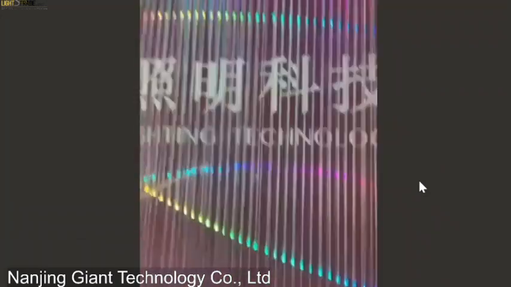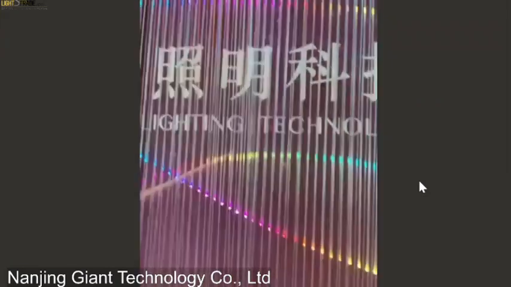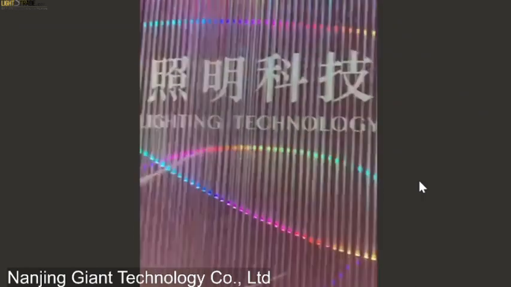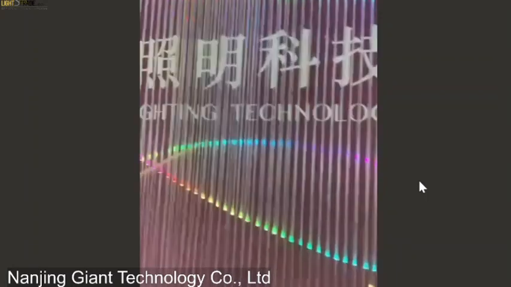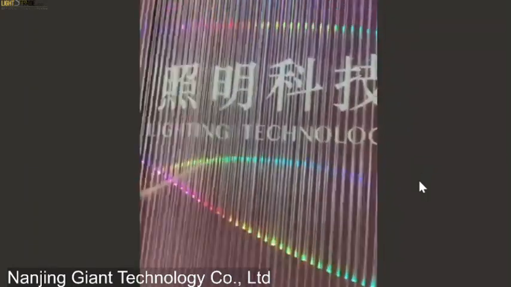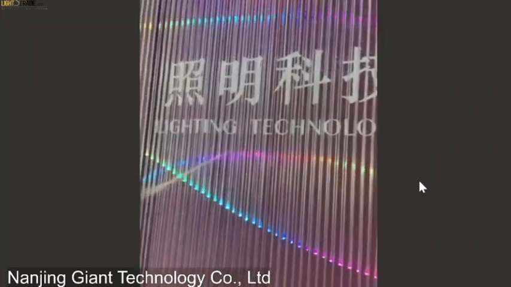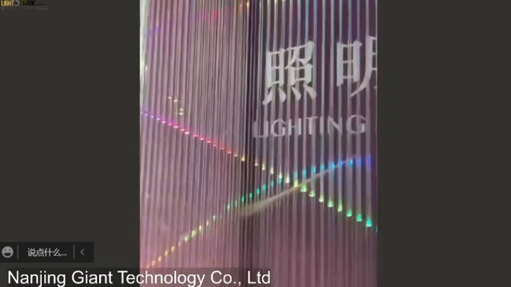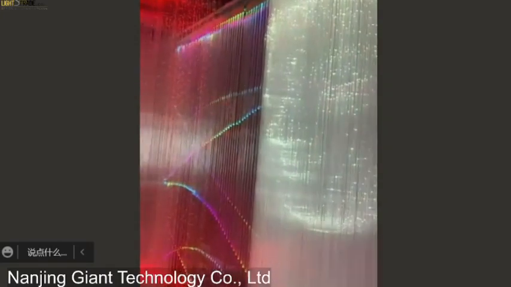So it can be the RGB mode, and it can also be only one color fixed, right? Yes, of course. It comes with a remote controller to set the mode, color, as well as the changing speed.